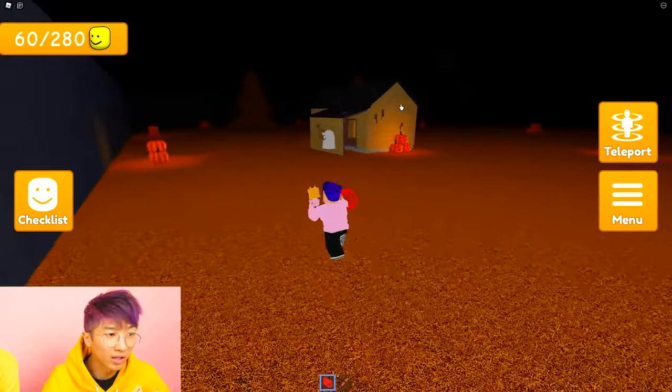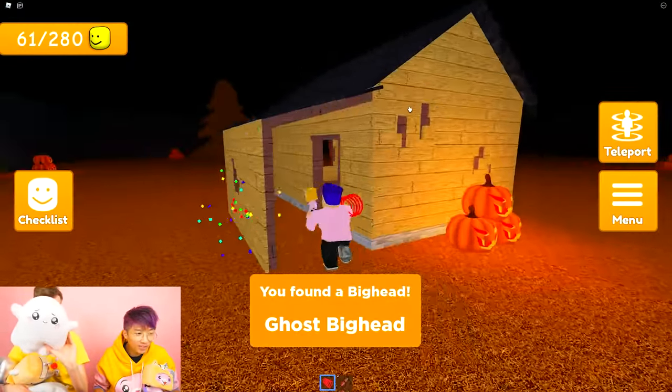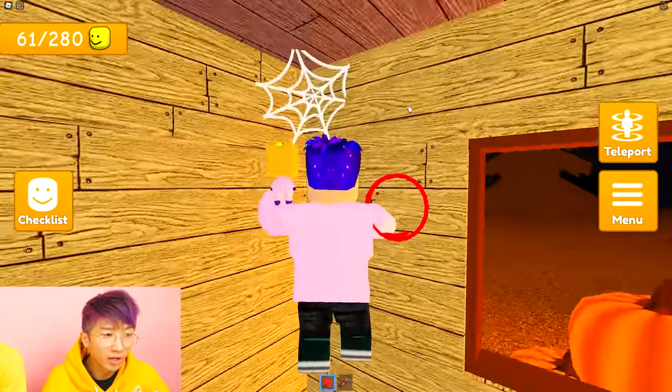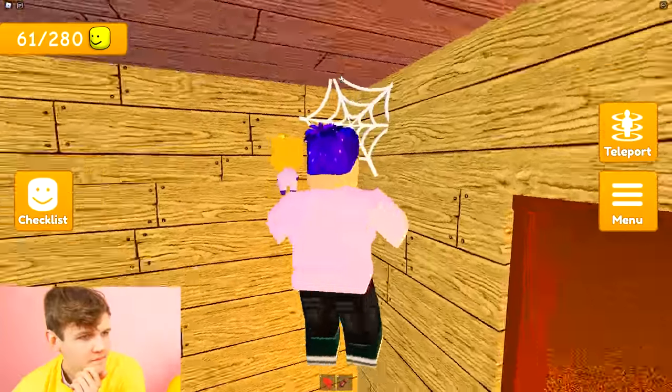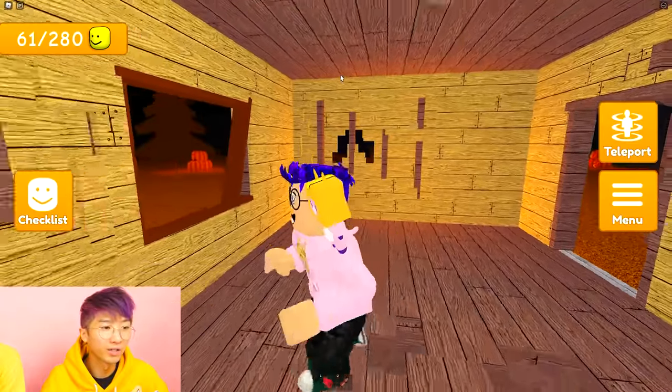Aww. Okay, one of these. Oh, it's Ghosty. Wow, it's Ghosty. They put Ghosty in the game. This is cool. Sick. Okay, wait, what, spider web? That probably teleports you somewhere, huh? Hmm. Oh, it doesn't. What about this? Just looks creepy, I guess. There's something in the attic. There's something in the attic.